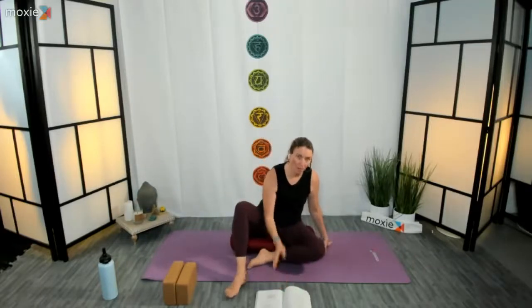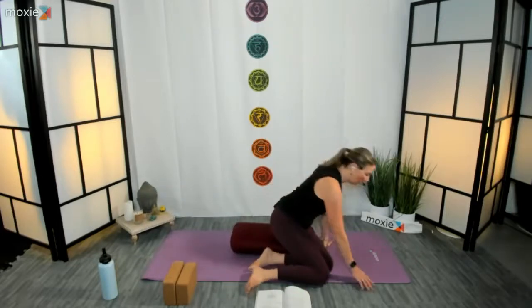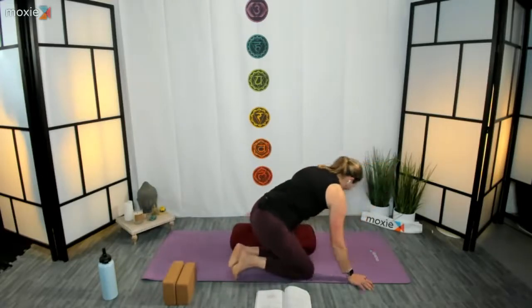Now, as you're ready, let's begin to open our eyes and welcome the room back into our vision. Maybe there's a little bit more clarity, a little bit more quiet, a little bit more stillness. Let's go ahead and take ourselves into all fours. If we're taking care of our knees today, perhaps we're setting something underneath the kneecaps.